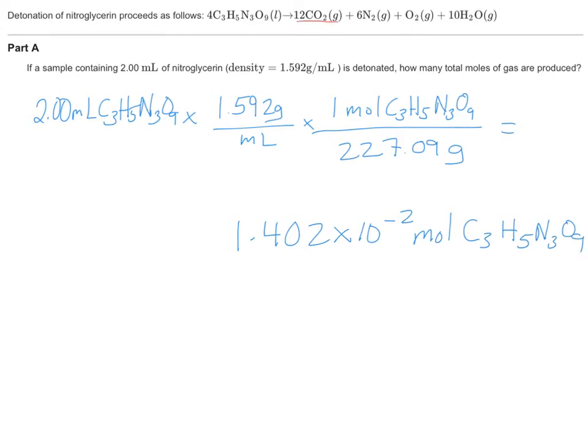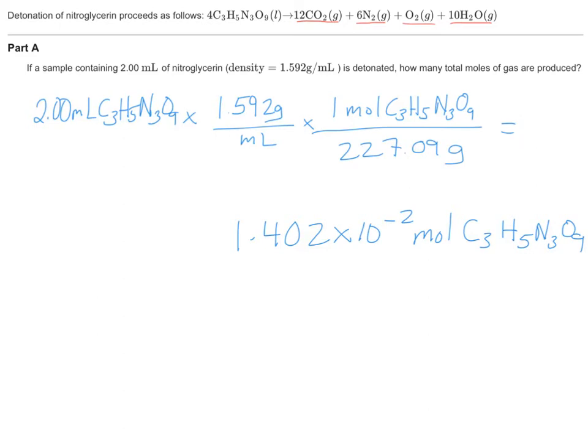So now let's look back up to the equation. All of the products are gas, and so if you add up all those coefficients, there are 29 moles of gas on the product side. And so we have a ratio of 4 moles of reactant, that's the nitroglycerin, to 29 moles of product. Now you might think, how can you go from 4 to 29? Well, look at all the atoms that are in nitroglycerin. There's a lot of carbon, hydrogen, nitrogen, and oxygen, and all of those get separated into a variety of different compounds. And so it's possible for this to happen.